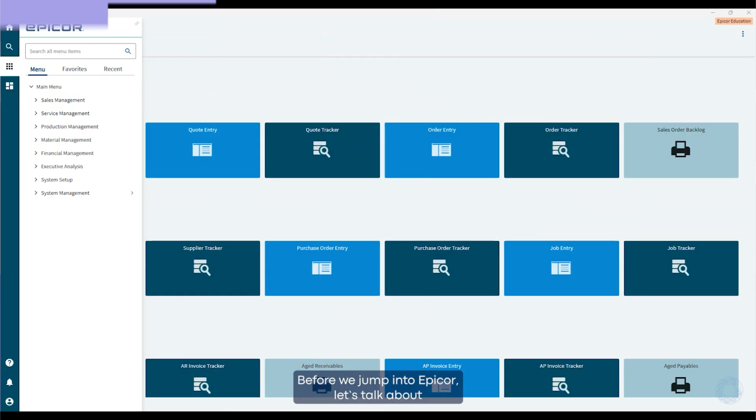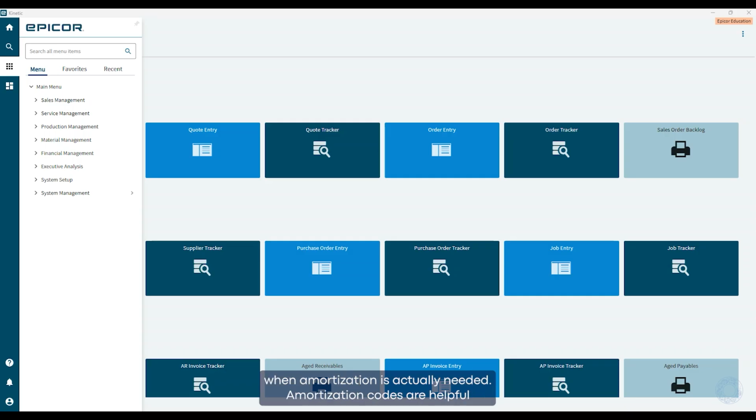Before we jump into Epicor, let's talk about when amortization is actually needed. Amortization codes are helpful anytime your customers pay upfront, but you earn the revenue over time. Some examples of this could be annual maintenance contracts, multi-month support contracts, warranty extensions, software subscriptions, or service packages delivered over several periods.